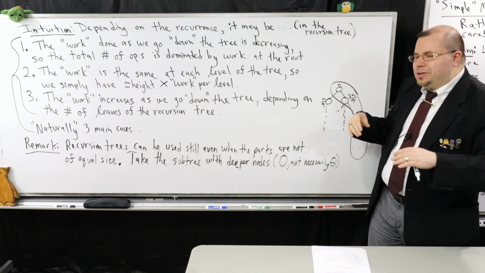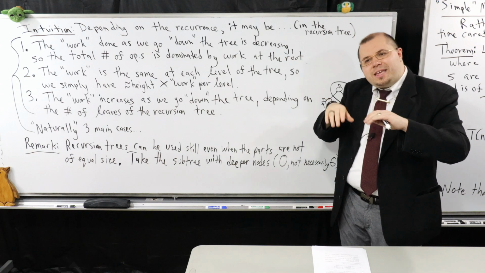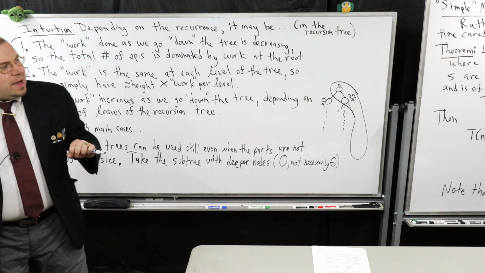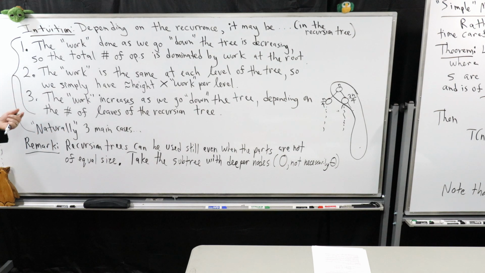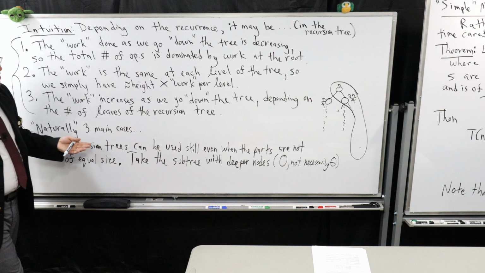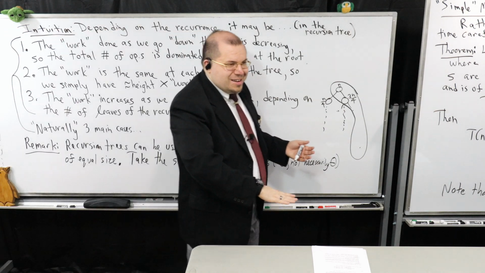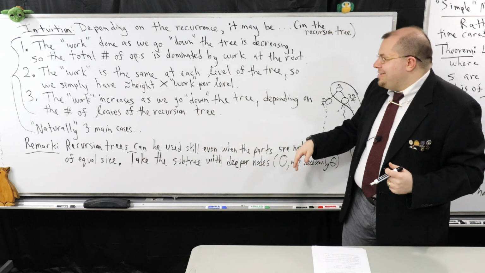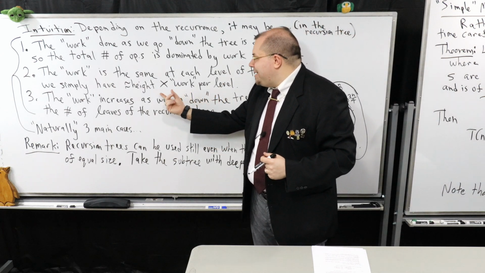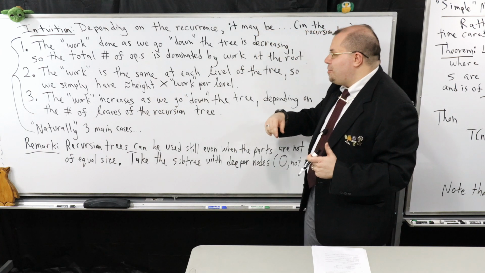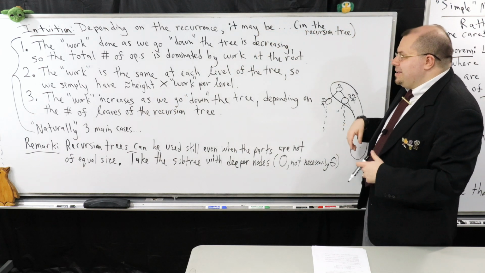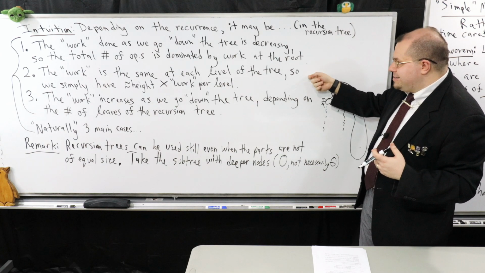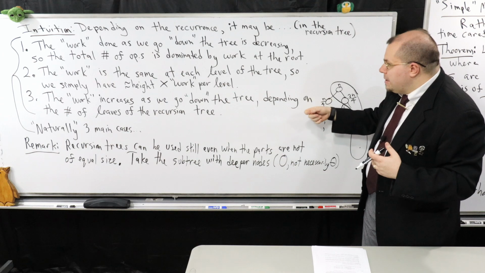The second one is where the work is roughly equal at each level of the tree. All that means is if you know the height of the tree, if you want to figure out the total number of operations, remember we sum over all the levels, right? The number of levels is always one more than the height. So what's happening is roughly the height times the amount of work per level. So that's the second case. I do have an example in the notes with this, and in fact, we're going to see an example that's quite similar to this today.